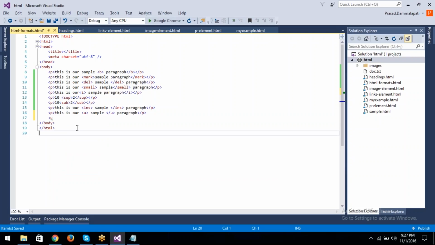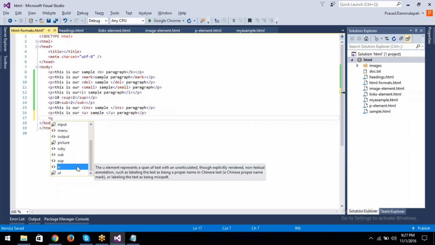The viewing is the same. There are no variations between these two, just to display underlines. The u element represents a span of text with an unarticulated annotation.